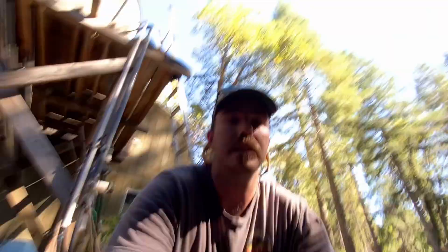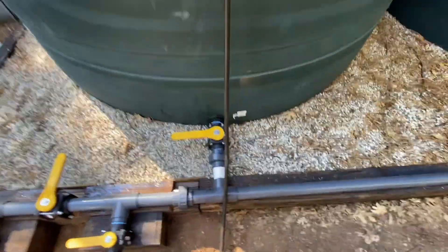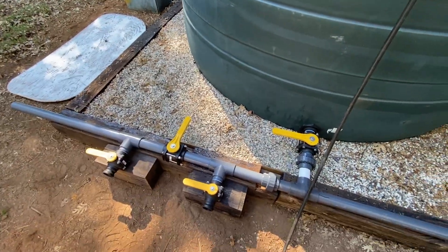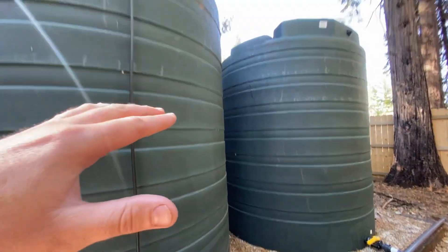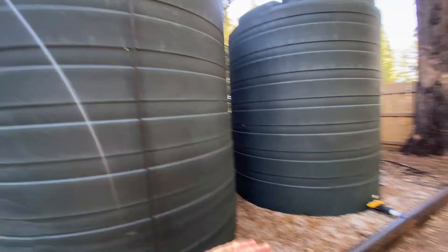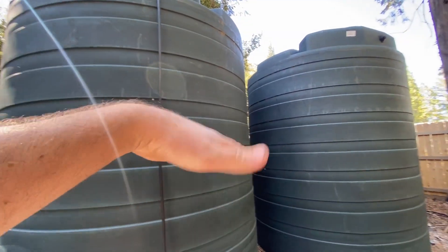Having valves on the bottom of each tank is advantageous because you can isolate your tanks if you want to use one and keep one as reserve. Right now this valve is shut, so this is the only tank with water in it. What I'll do in a bit is flush everything out to get all the PVC shavings and dirt out, then open up that valve — essentially these tanks will act as one. Half of this tank will drain down, half of that tank will fill up, and the float valve will be splitting more water in so they both fill up together.